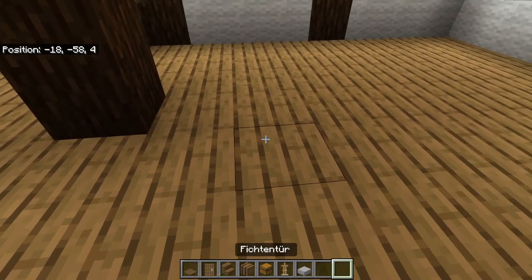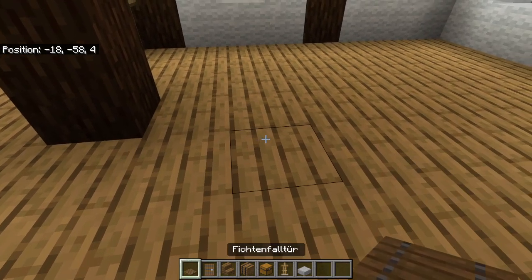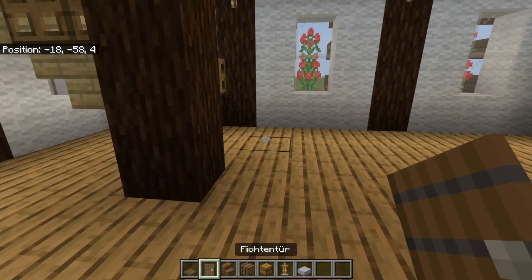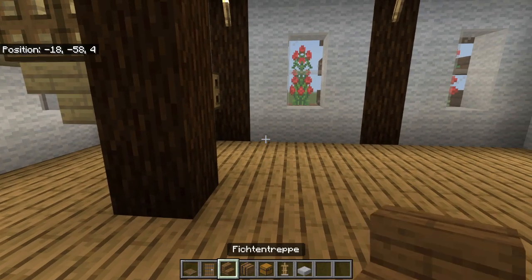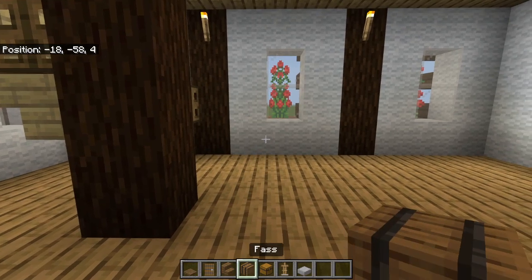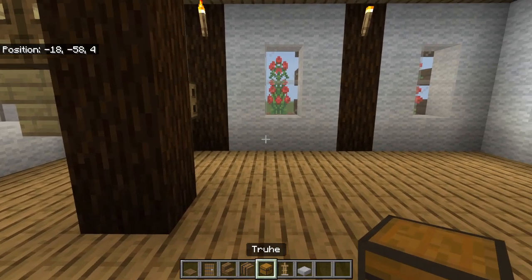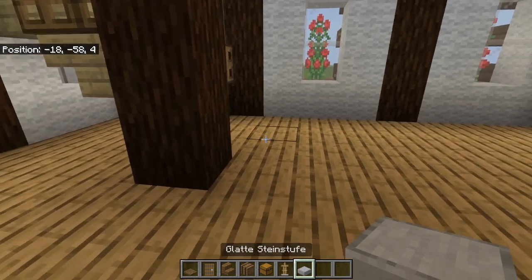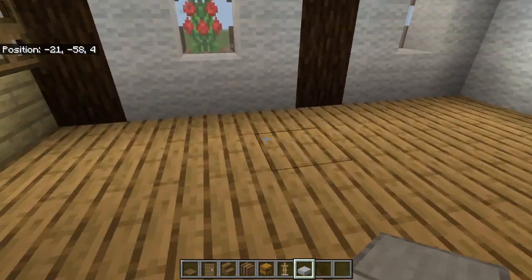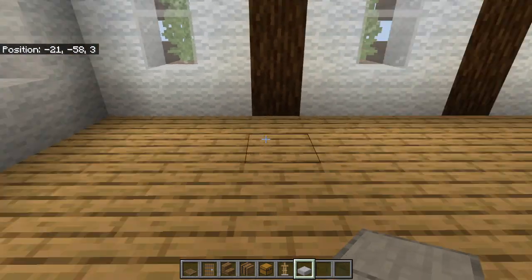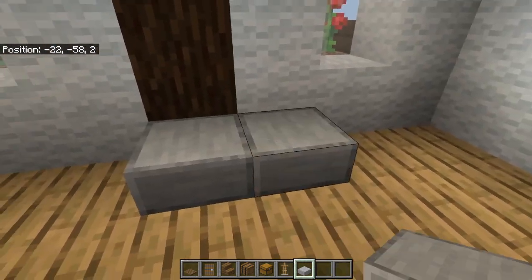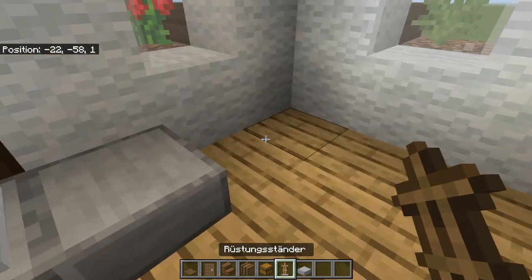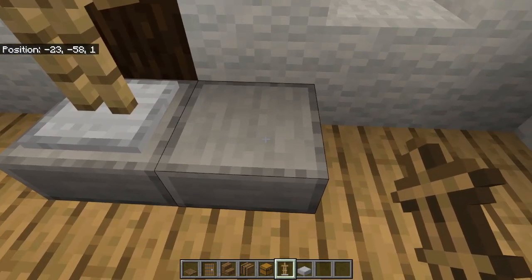So here I have the spruce trapdoor, here the spruce door, the spruce slab, the barrel, the chest, the armor stand, as well as the smooth stone slab. For my project, I will place 2 smooth stone slabs here, 1 armor stand there.